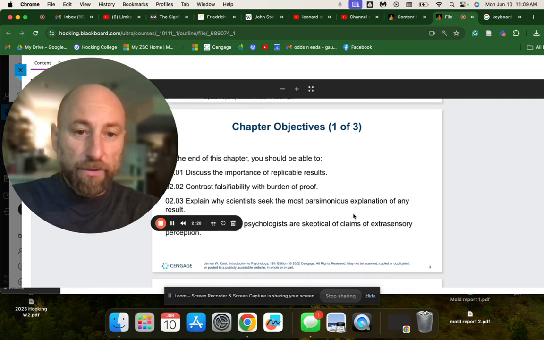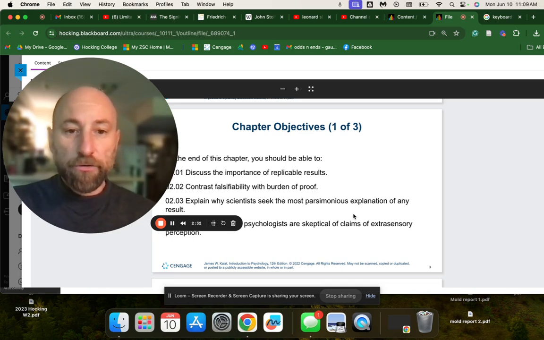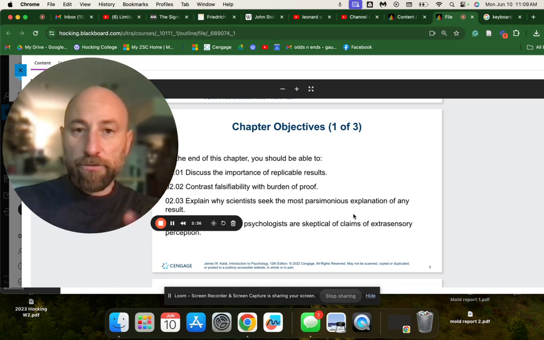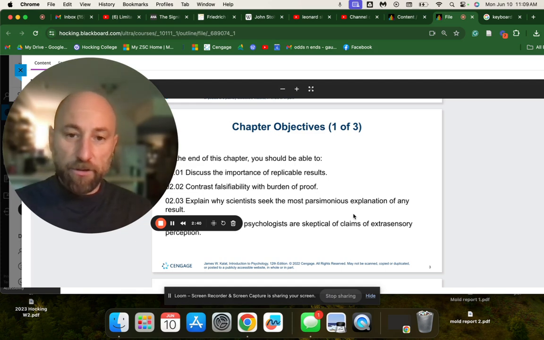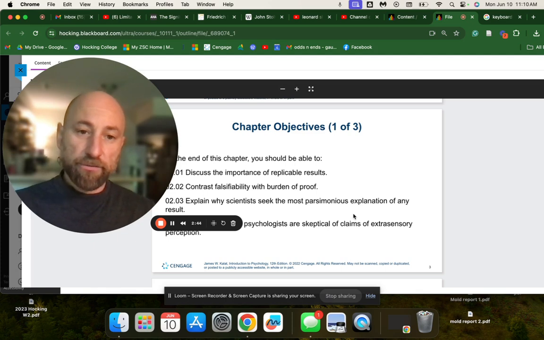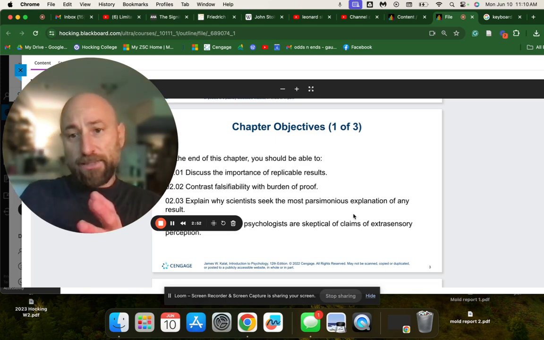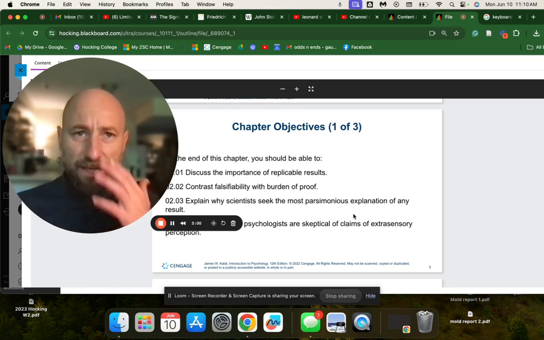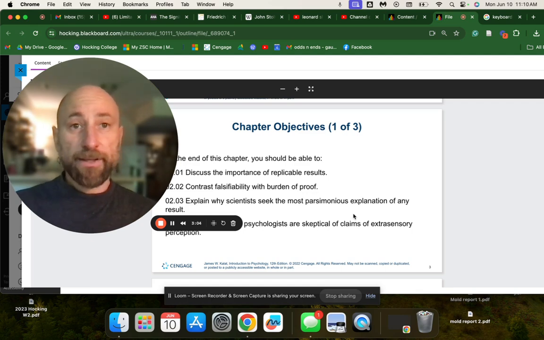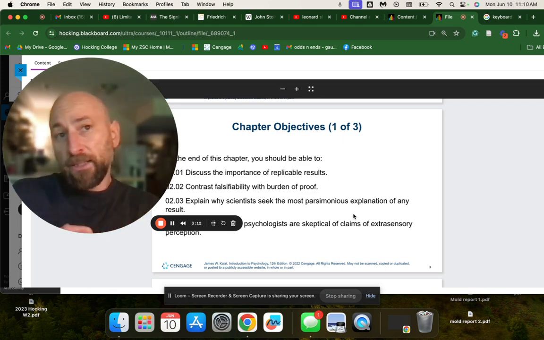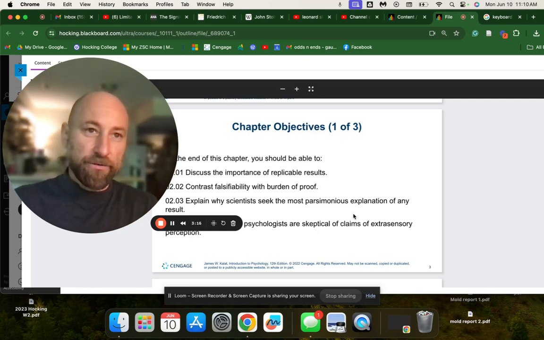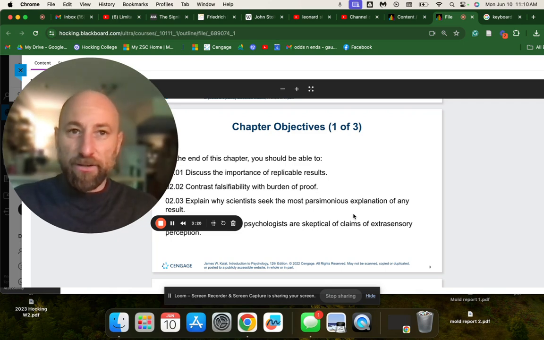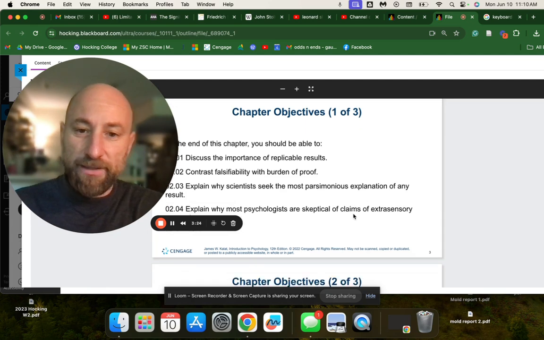Explain why scientists seek the most parsimonious explanation of any result. Parsimonious means simple. There's something called Occam's razor, which says that if everything else is the same, then the simpler explanation is the better. In science, we look for simple explanations rather than very complex ones. This principle originally comes from the transition from a religious worldview to a scientific one. Prior to the modern scientific revolution, humans were doing science, but there was an element of religion mixed in with it. The planets rotate around the sun, and you can describe that in a mathematical law called gravity, but then there's also God, who is the one making the planets go around. Occam's razor says that actually gravity is what's making the planets go around. We don't need this additional layer of explanation that isn't actually telling us anything.